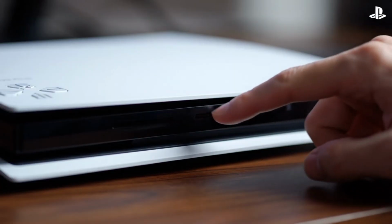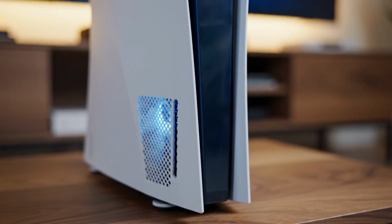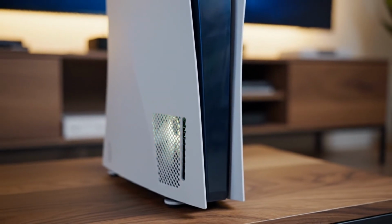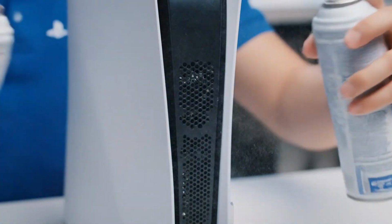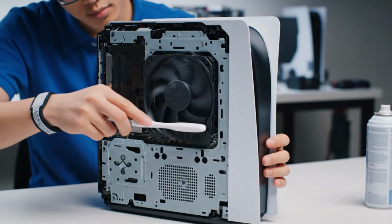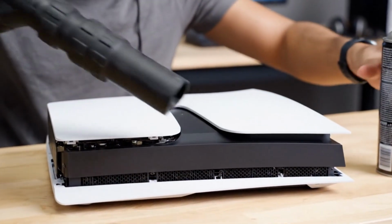Now press the PS5 power button to turn the PS5 back on. Listen and confirm the PS5 fan sounds normal and quiet. This safe cleaning method helps your PS5 stay cool and last longer. Never clean your PS5 using direct compressed air or strong vacuums.